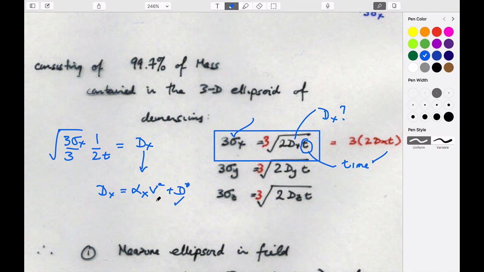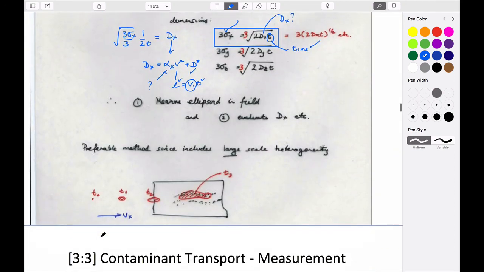Typically we know this. If you know how far downrange you are, if you know this and you know how long it was, then typically you know velocity. If you know velocity, then if you're able to measure this in the field, then you can calculate exactly what this is. And so that's kind of one possible calculation sequence if you had a plume. So I think that's all I'm prattling on about today.